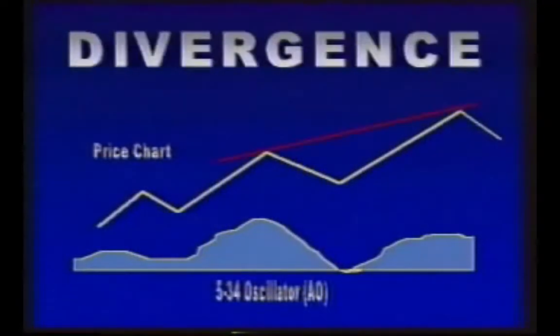Divergence is when the price goes higher. For example, in this particular chart, the price starts, it comes up here, it comes back, and then it goes up higher, but the momentum does not go up higher. So at this point, we have a high price at that particular instance in time, and we have a high momentum. Over here on the right, we have an even higher price, but notice that the momentum is not as high as it was there. And that's the definition of divergence. The price is going up, but the momentum is not going up. So here is the divergence between those 2 angles.